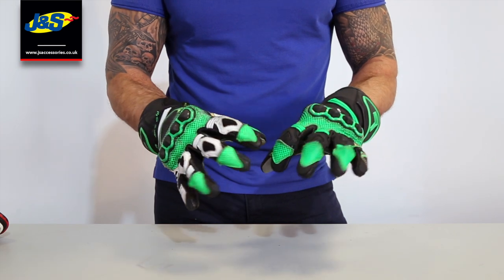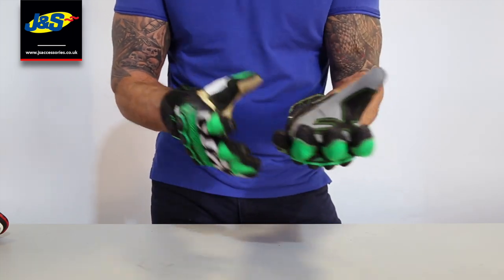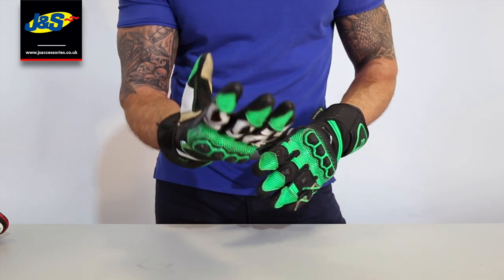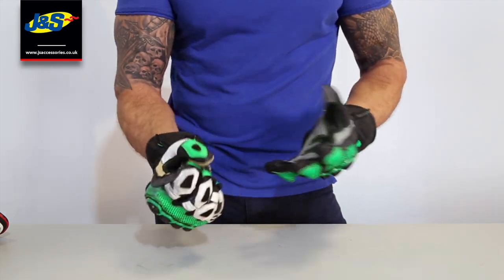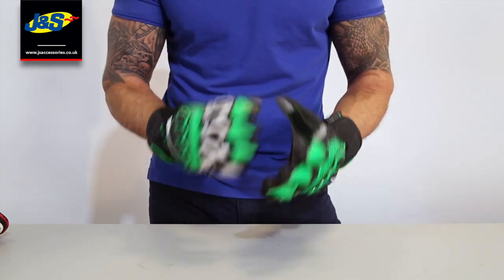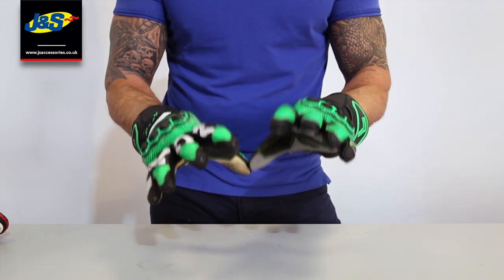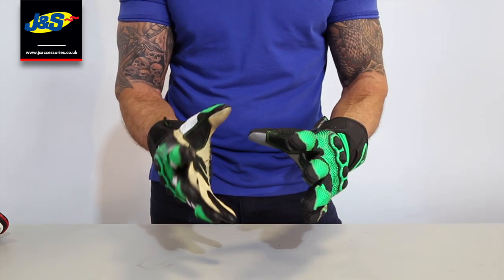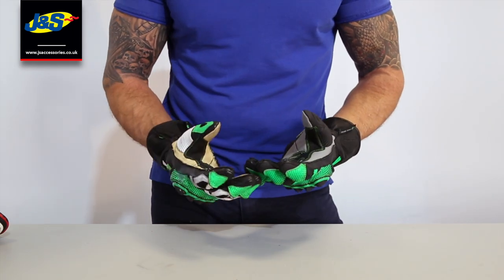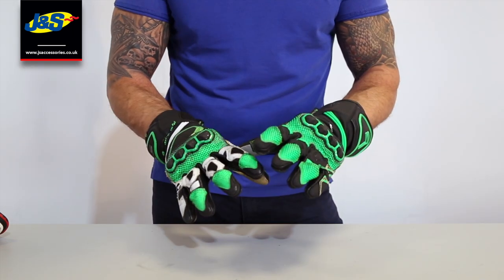But putting it on, that feels just the same. It feels identical. The length in the fingers, the length across the palm, and the width around the wrist, it just feels exactly the same. And this was produced for me over a year ago, and this one is the actual sample one. Now, sometimes you get a massive difference in variation of how that glove feels and what the size is like, but these are absolutely identical and feel just the same, which is great. And you know, sometimes you will get that variance, and it's really annoying because it feels nothing like the product that you tried a few months ago that you were expecting to be perfect.